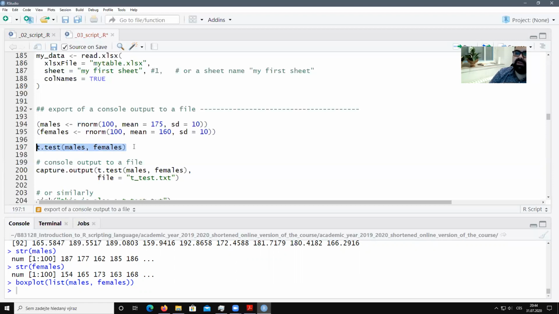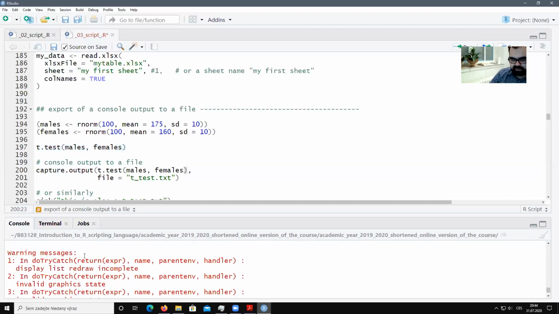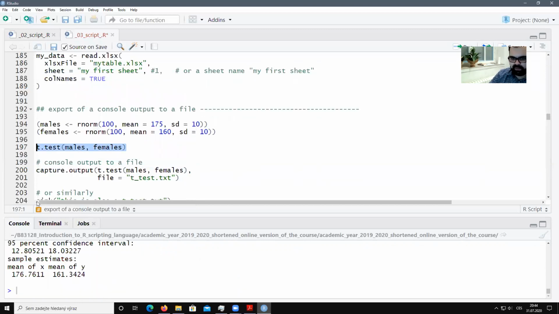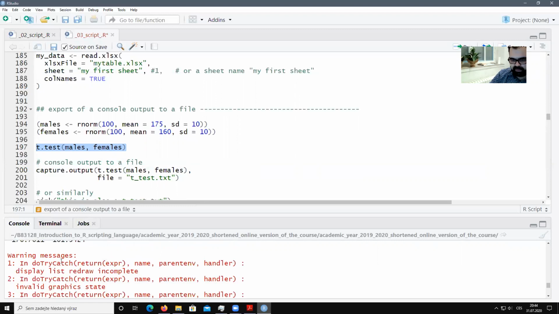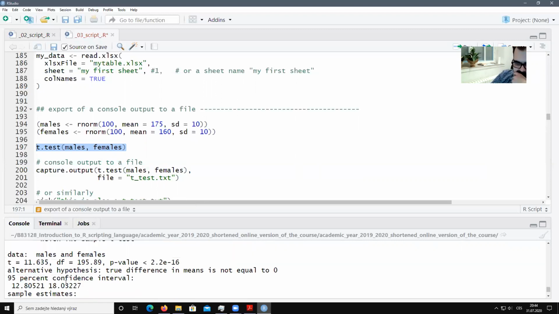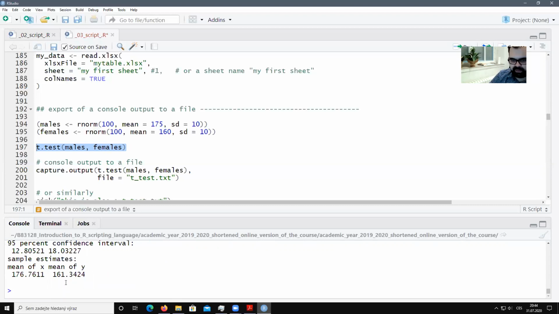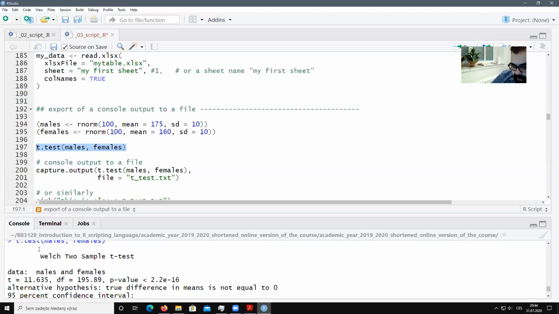So t-test is an appropriate test to compare these two subpopulations. Okay, one more time. Now it works. Yeah, it works well.